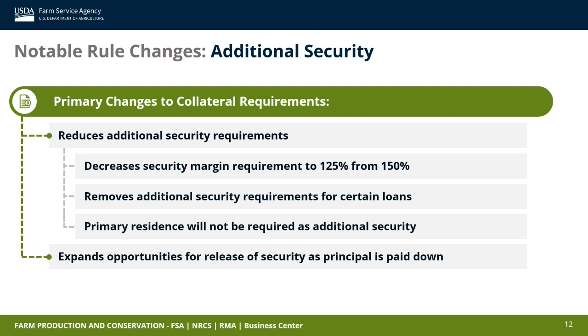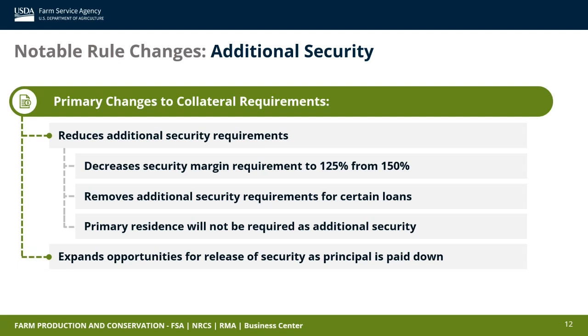And they can use that to leverage for other investment opportunities, maybe future loans with commercial lenders. But the point is, it's their equity, and we have probably heard too many times over the decades that we just tie everything up, and it's not necessary for us to tie all that up on our direct loans. Maybe we're over securitizing. This is a reflection of that reality and what the data bears out: in fact, it would appear that oftentimes 150% was more than was required to adequately secure our loans.